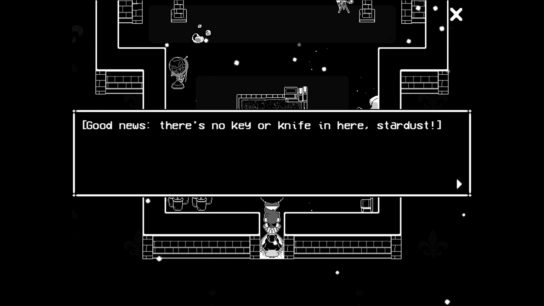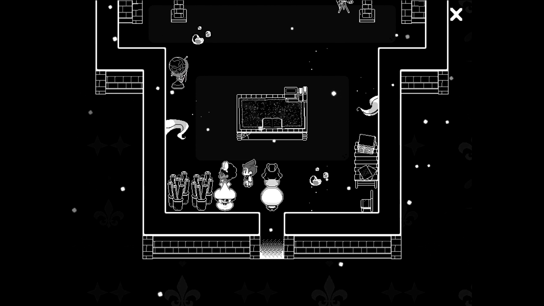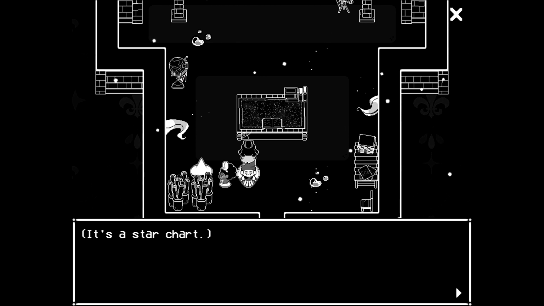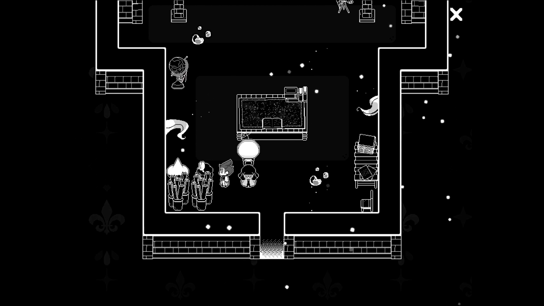Good news. There's no key or knife in here, Stardust. Damn. But there's an X! Oh no, we found everything! Roll the paper, you unrolling. It's a star chart.